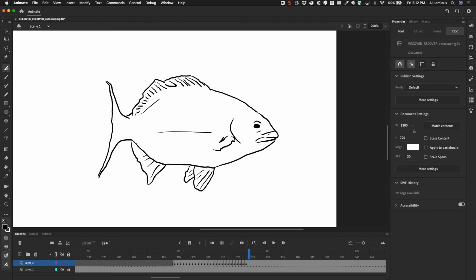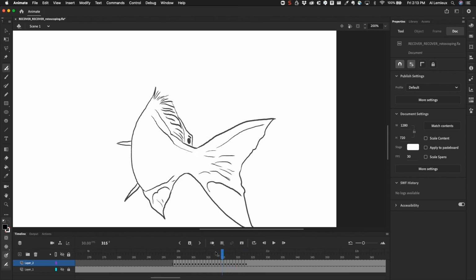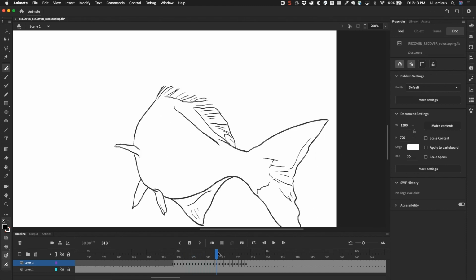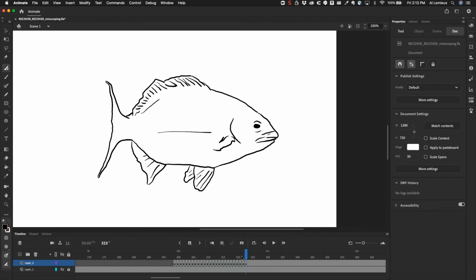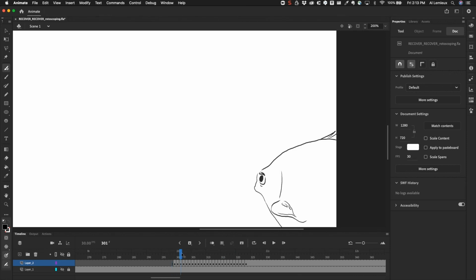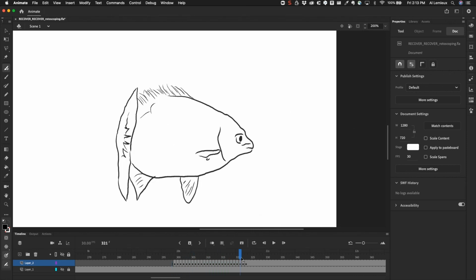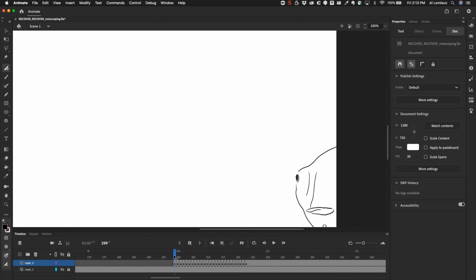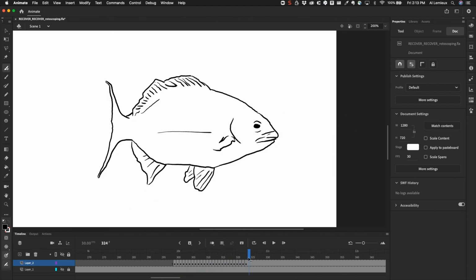So that's rotoscoping. One area you're going to see rotoscoping a lot is if you're doing any kind of laser or sword effects like lightsabers. There's a way to do that in After Effects, and you have to copy frame by frame exactly those motions. You may have heard of rotoscoping from techniques like that, but the definition is really whenever you're copying every single frame from a video source, like this one. You can use that as part of your frame by frame animation exercise if you want, and that's it.